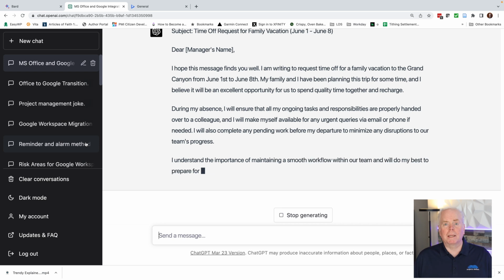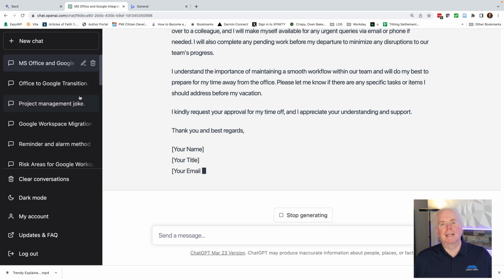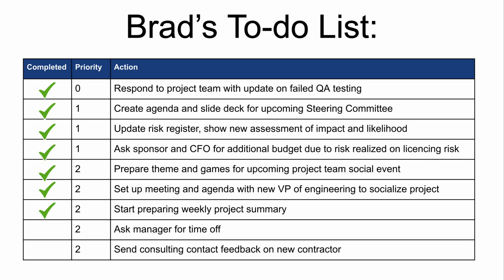It explains why. It explains the benefits to the company for me taking a break so that I can refresh and recharge. And so it gives a lot of good reasons. I didn't give it any of that or prompt it for any of that. It just came up with that itself. That's that natural language generation that's so powerful in GPT-4. So that is done and off our plate. We can cut and paste, make a few tweaks, and send. 8 out of 9 items done. Can we get to the 9th?